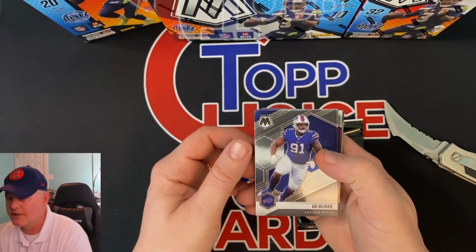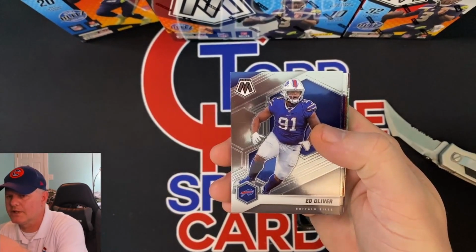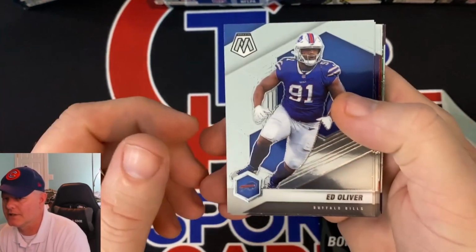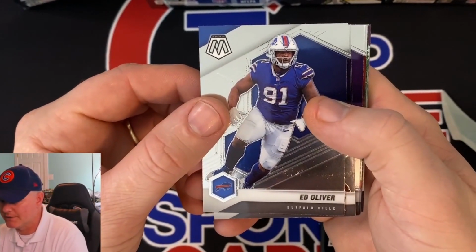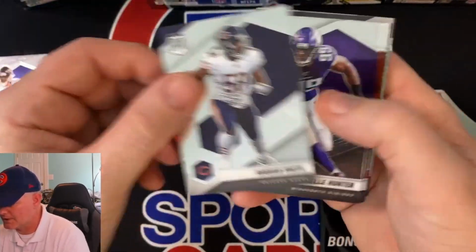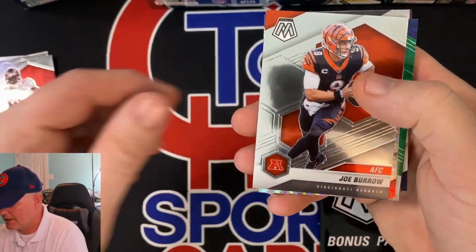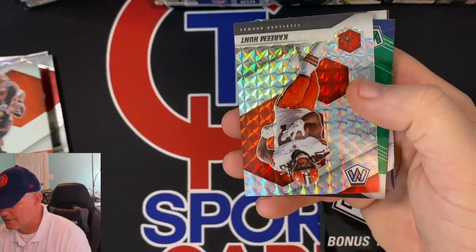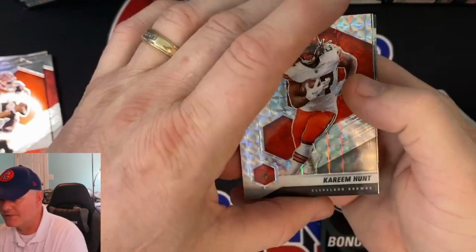Nice rookie on the back. But I think we'll scan in a little bit like I did the last time. I just like to start with the further out one so you guys can see what I'm going to open. Ed Oliver, David Johnson, Quan Smith, Hunter, Devin White, AFC Joe Burrow. Usually get all base in the front. We got a silver, or just a standard prism, Kareem Hunt.